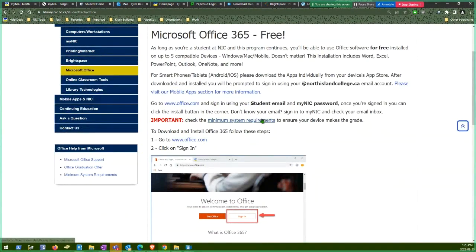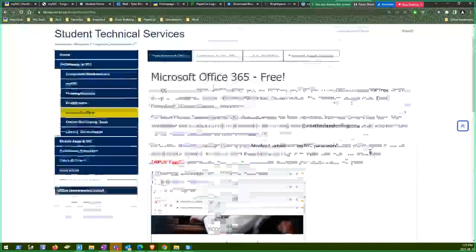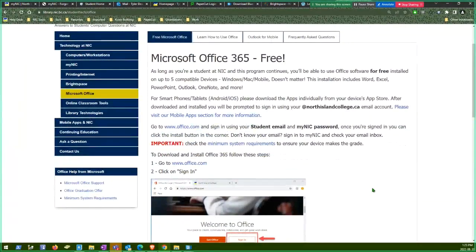You can install this on Mac as well. I think it goes back to the last 4 Mac operating systems. So if you are on an older computer than that, you probably won't be able to install this on your computer. However, you still will be able to always sign in at office.com and use the web apps version of it, even if you can't install the desktop apps onto your computer. So check this out. If you give it a shot yourselves and run into troubles, get in touch with us and I'll be able to walk you through this, and we'll make sure that you have access to this platform so that you can use it for your school classes.